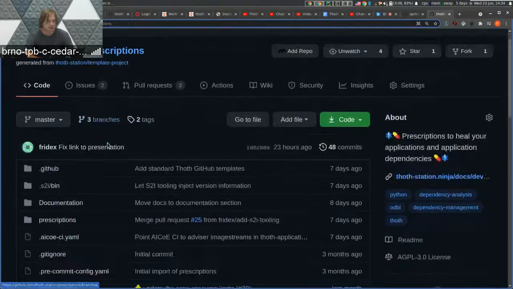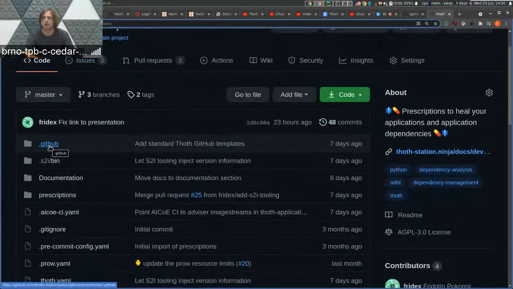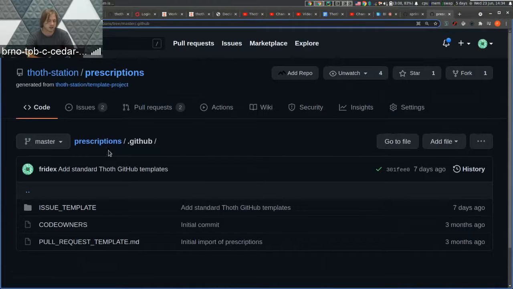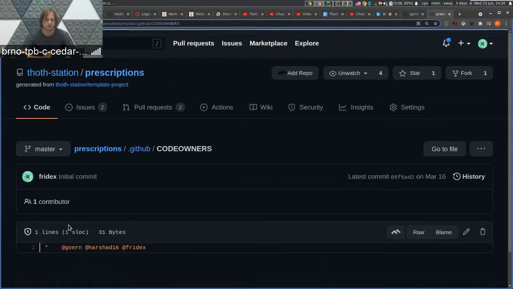If you take a look at the directory structure, you can also find .github that is present in the Git repo root. So here you can see .github, and there's one file that is called CODEOWNERS. If you maintain a project, or you would like to get notifications, or you would like to review prescriptions that are specific for your projects or projects that you are interested in, feel free to add yourself as a reviewer or code owner.